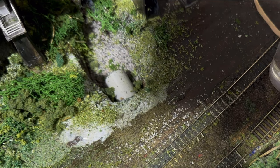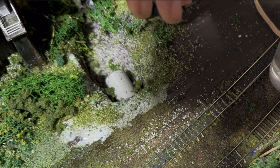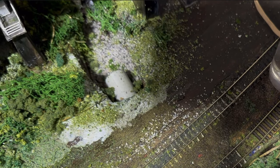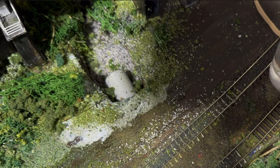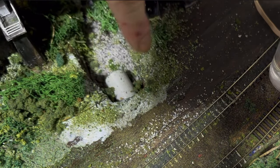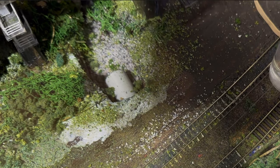The river going through Dinting Viaduct doesn't appear to be particularly obvious, so I'm just going to cause this to be a little overgrown. You can still see it, obviously, because there's no point in putting it in if you can't see it, but I'll build this area up a little bit more over here, and then obviously I'll build the trees and that back up.